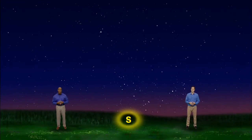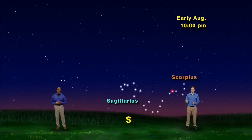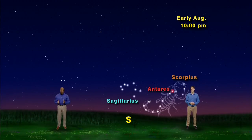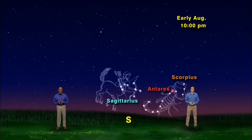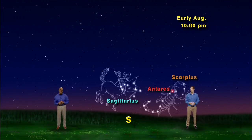Now let's face south. It's 10 PM and we have two great summer constellations just above the horizon. Scorpius is on the right and Sagittarius is on the left. You can recognize Scorpius by the bright red supergiant star called Antares. Antares can be really twinkly when it's low in the sky and thus stands in for the scorpion's beating heart. Chasing the scorpion is the constellation Sagittarius the Archer. He's a centaur, half man, half horse, with an arrow notched in his bow. In reality, the stars you can see look more like a teapot than a centaur. He's chasing the scorpion because this is how the stars move over the night.